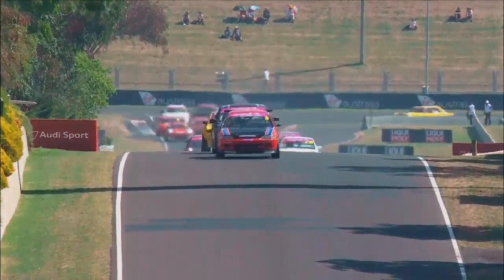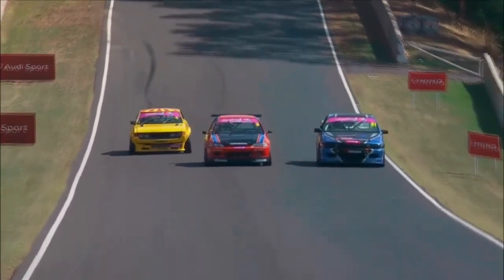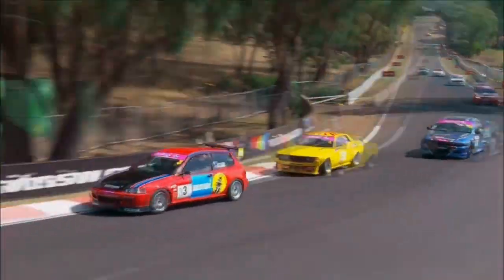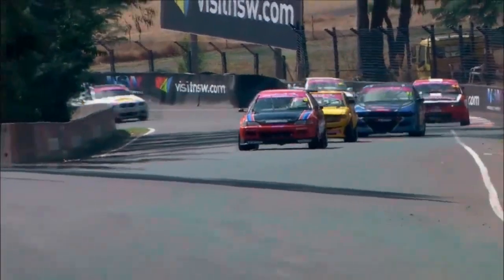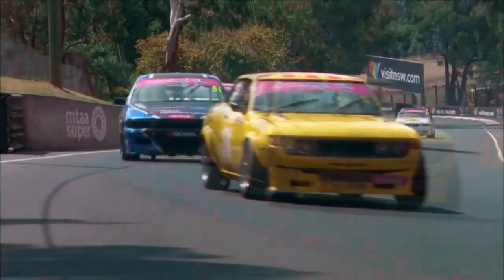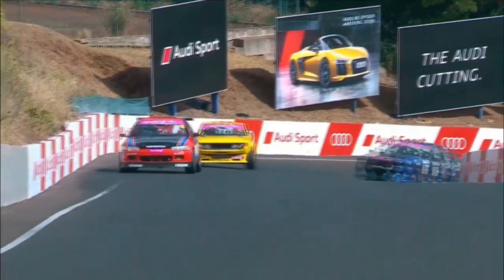Under 2 litre. Don't forget, this is a 2 litre Honda Civic. We're now being monstered by a 6 litre Holden Commodore. The Celica tries to go down the inside. Well, look at that. Lee Forrest up the inside of Scotty Wilson now. Yeah, I wouldn't discount Lee Forrest for 3rd eventually if he can somehow nail that Honda Civic at some point. He's going to be having nightmares about seeing the rear end of that Honda Civic. That Honda Civic is just so quick across the top of the mountain. It's unbelievable. And he's on full noise where everyone else is on their brakes.